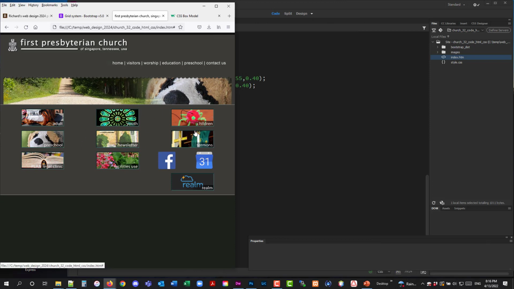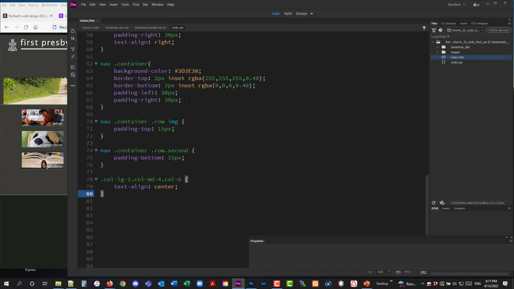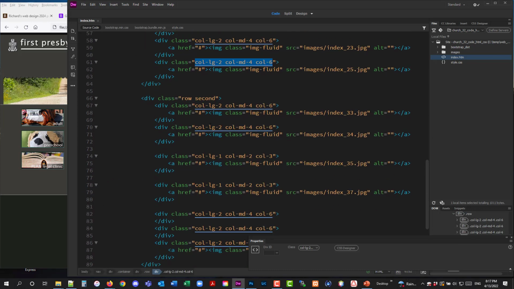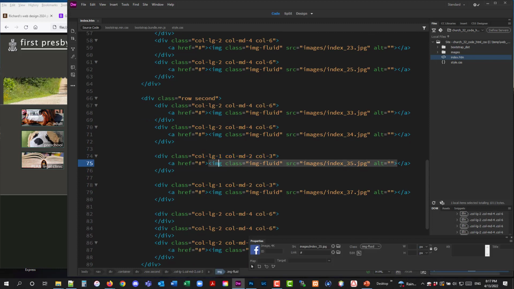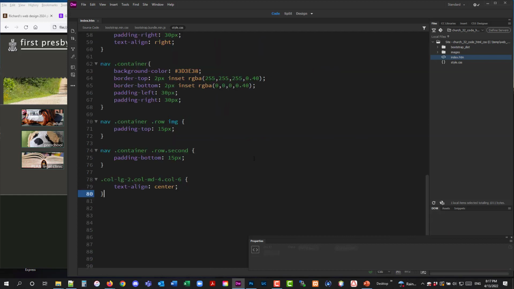Okay, but this is not center, so we'll have to fix that. If you look at here, these 3 happen at the same place. Control C to copy. Control V to paste.